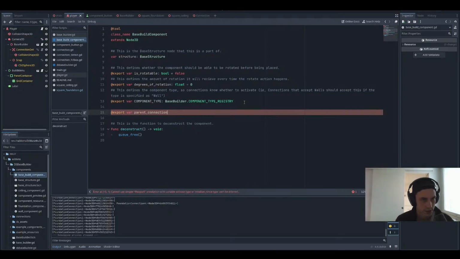Parent connection, which is a connection.